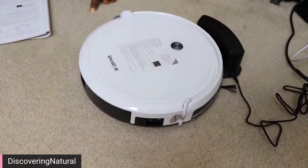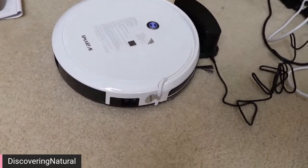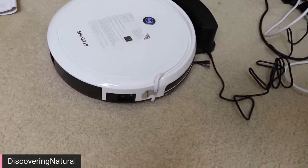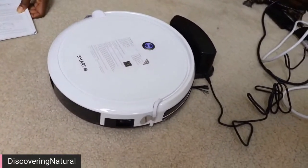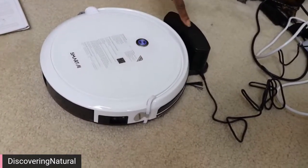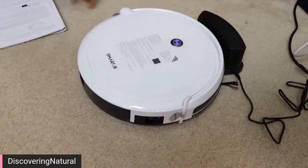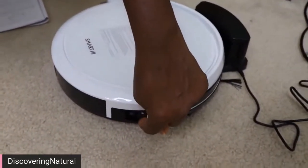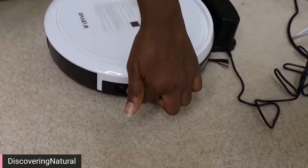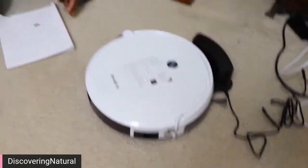The third method of charging is you turn on the robot and place it into the charging dock directly, make sure it aligns, and then it will charge. So you have three methods of charging this robot right over here. If you want to use this daily, this can be used daily. You just have to clean the charging points right over there. Another way that you can charge it is to insert the power adapter into the side. Remember this side? You take the adapter and attach it directly into the robot, and you can charge it that way. So you have four different ways of charging if you want to charge this robot.